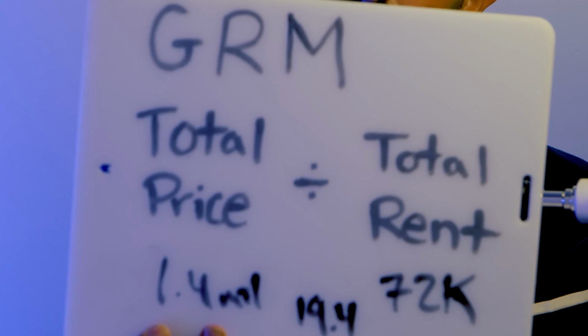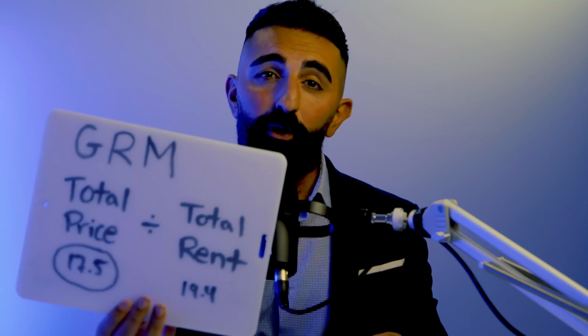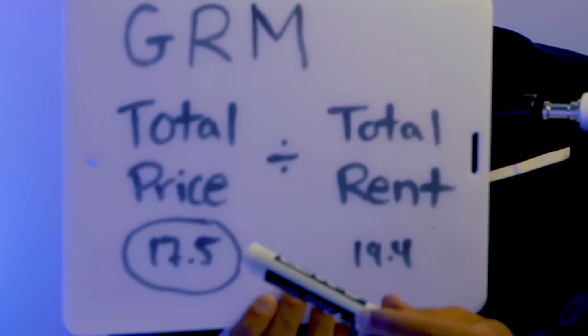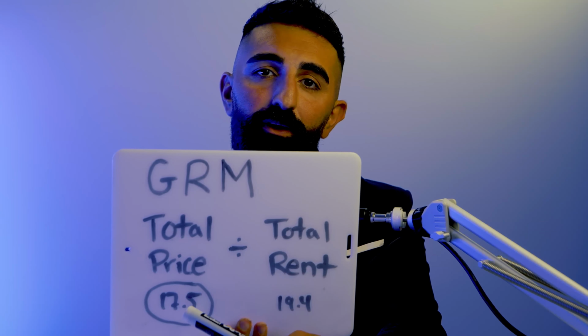Now, say we go a little further down the coast to Encinitas and find that the average 3-bedroom sells for $1.4 million and brings in roughly $6,000 a month, or $72,000 annually in rent. That would give us a GRM of 19.4. If we use the GRM model, the lower of the two numbers is what we would call a better investment. So by using the GRM approach, we would find Oceanside to be a better investment for this property type because it has a GRM of 17.5. This can, of course, be used to pit two properties side by side as well for a more micro analysis on specific investment options.